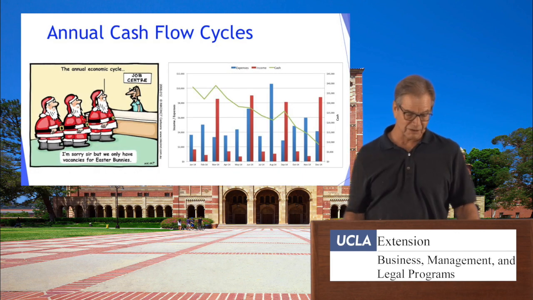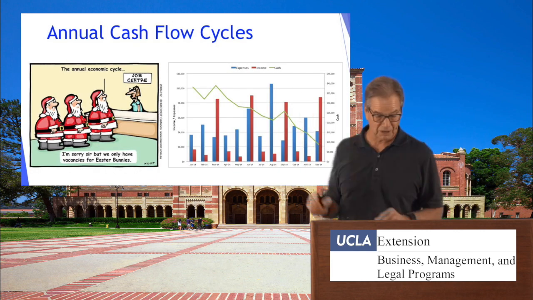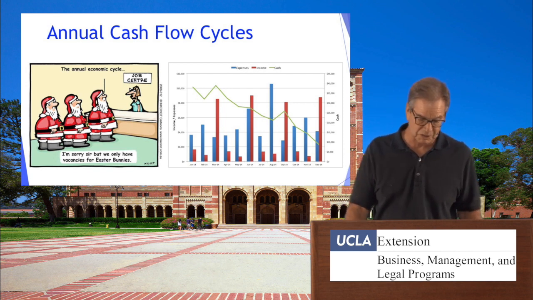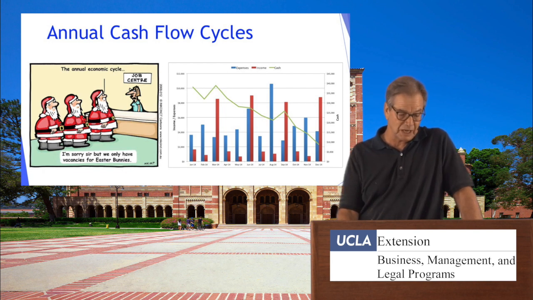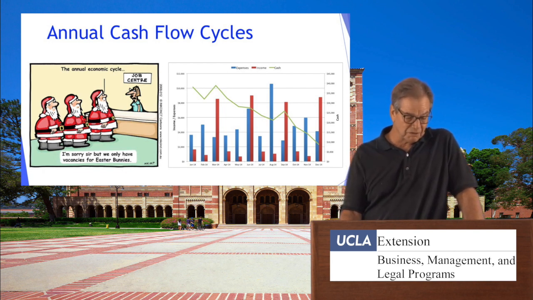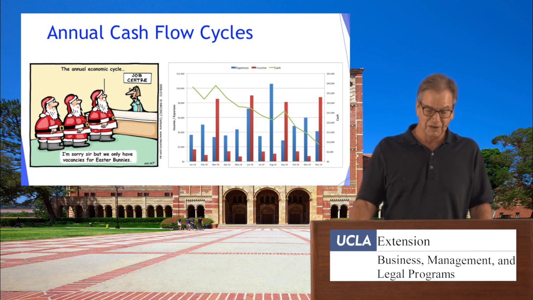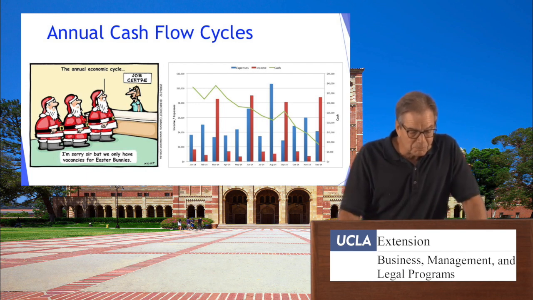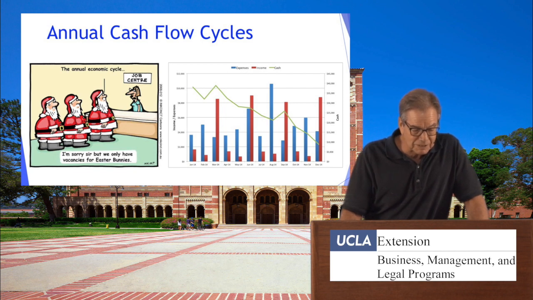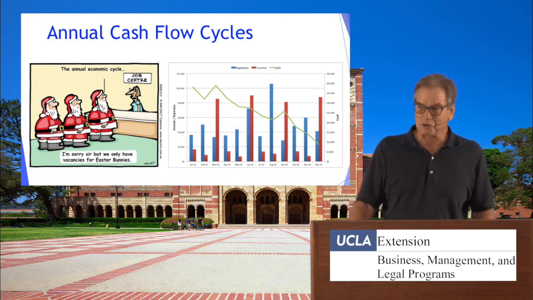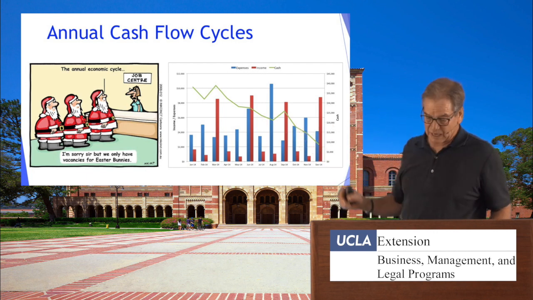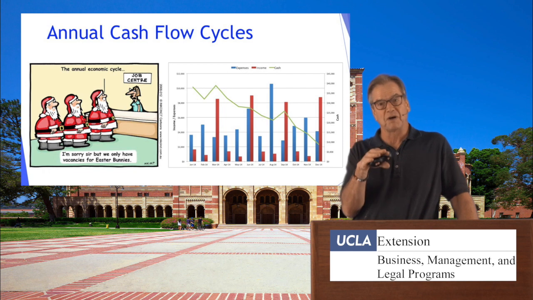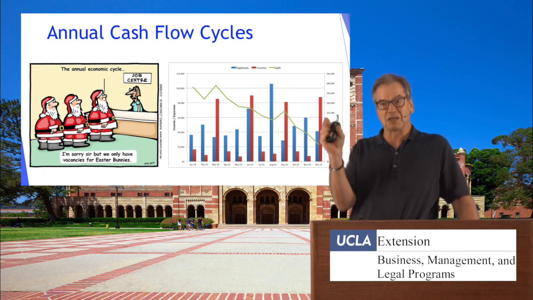So I've got this funny little diagram here showing a graph that perhaps we want to have in your business plan, in terms of being able to project or have enough information to project annual cash flow. Here we have a bunch of Santa Clauses in line at a job center, and I believe the person says, sorry, but we only have vacancies for Easter bunnies. So clearly these gentlemen are dressed in the wrong kind of costume to get a job during Easter. But you can see by the graph on the side a profile of the spending of an industry going up and down.